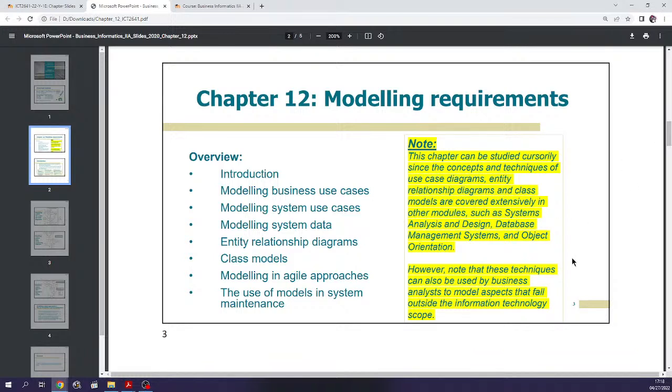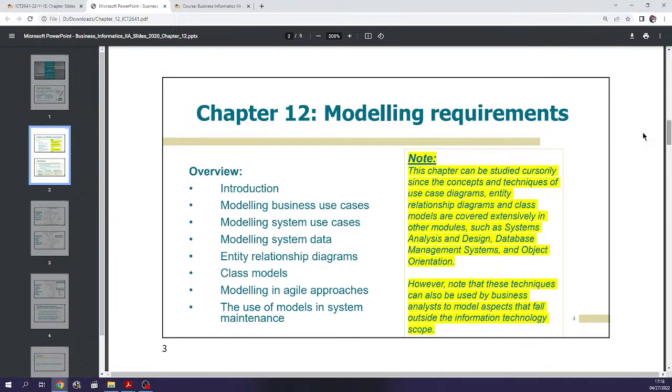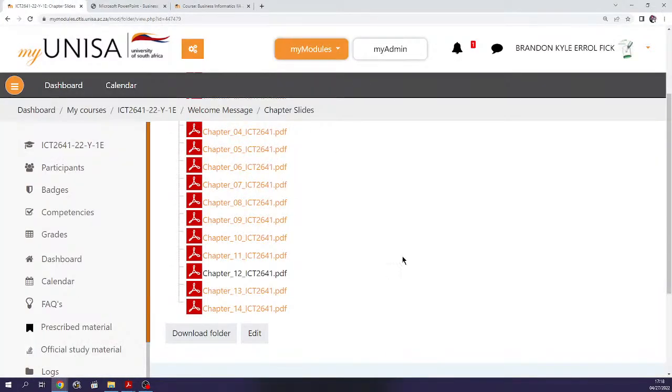So this one you can just read through, but the reason why it's not covered is because it's about modeling requirements, UML diagrams and stuff like that. That is covered in more detail in other IT modules, so you don't necessarily need to go through this chapter in much detail. I've been informed that it won't be asked in the assignments at least. But I will constantly nag the lecturer about this and try to confirm whether it's in the exam, because I know what it's like to be told that something isn't in the exam and then it appears and you're like, what is this? How did this happen?